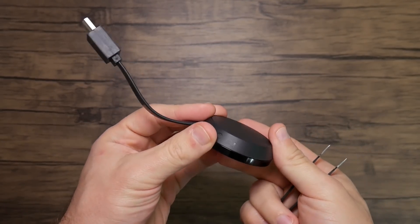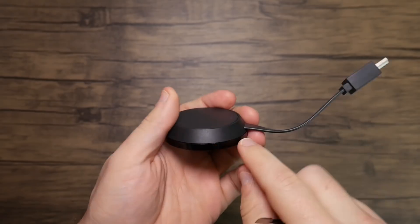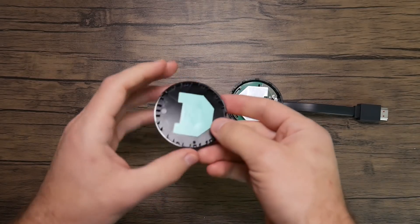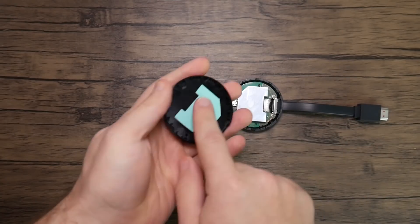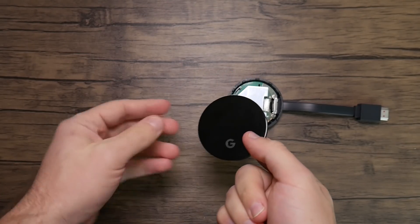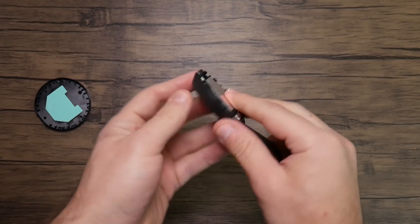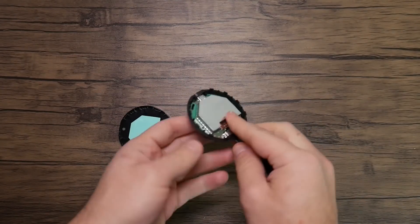First we need to figure out how to take it apart. Good news — it's not that difficult. There are no screws holding it together; it's all clipped. So all we need is a prying tool or spudger to get it slightly apart, and then it starts to unclip pretty easily. Inside, I noticed they had a thermal pad on the side of the glossy plastic that appears to stick to a heat spreader underneath. They are apparently trying to use that glossy plastic top to actually dissipate heat — which is an odd way to do it and I think is a massive bottleneck.